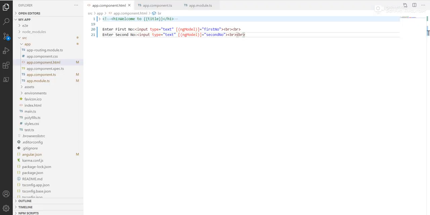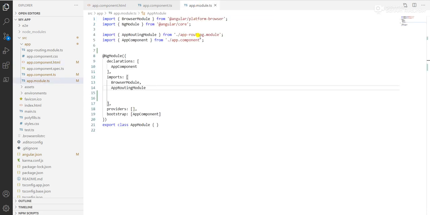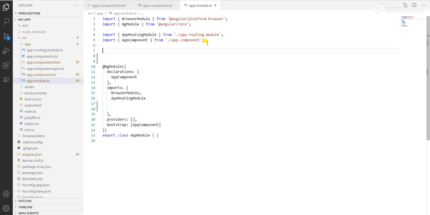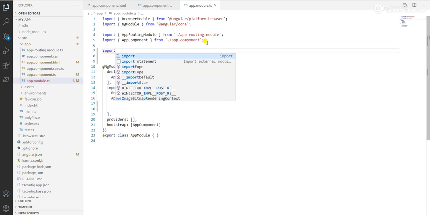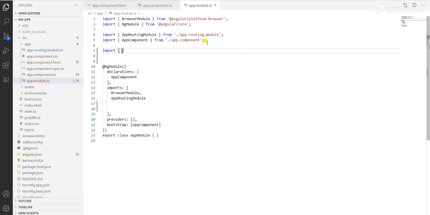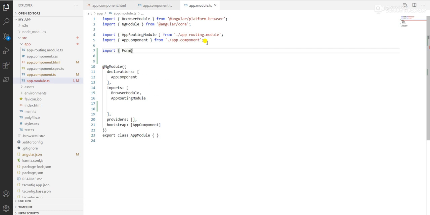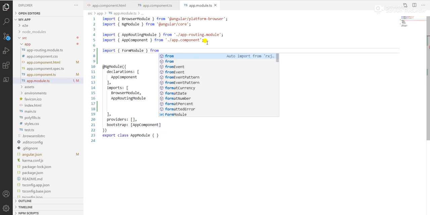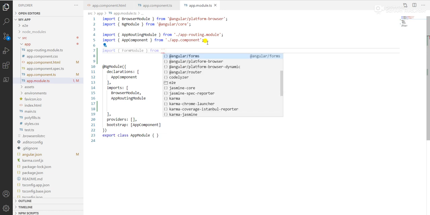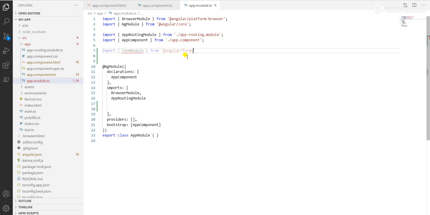So we have to import the Angular forms module in here.